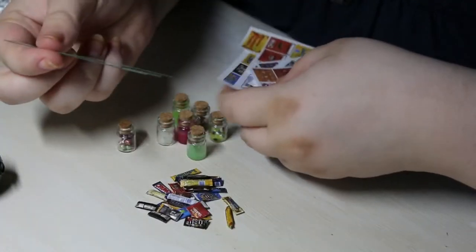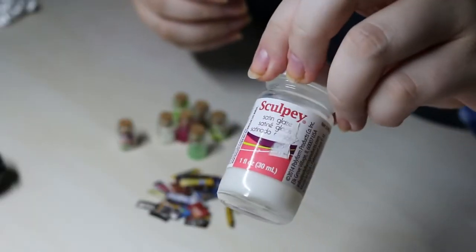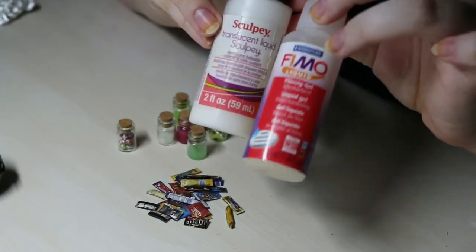For the lollipops, you'll need some scrap clay, these little wire strips here that I've got, foam, glaze that is okay to work with clay. I'm using the Sculpey Satin Glaze here. Liquid clays, I have liquid Sculpey and liquid Fimo Deco Gel. I am most likely going to be using the Deco Gel.